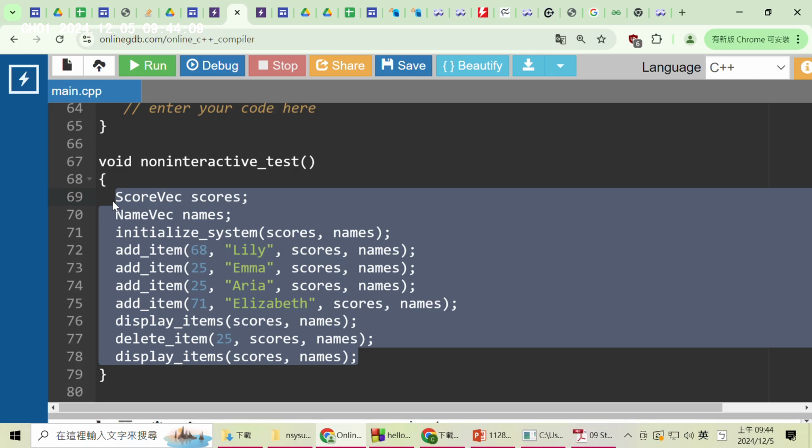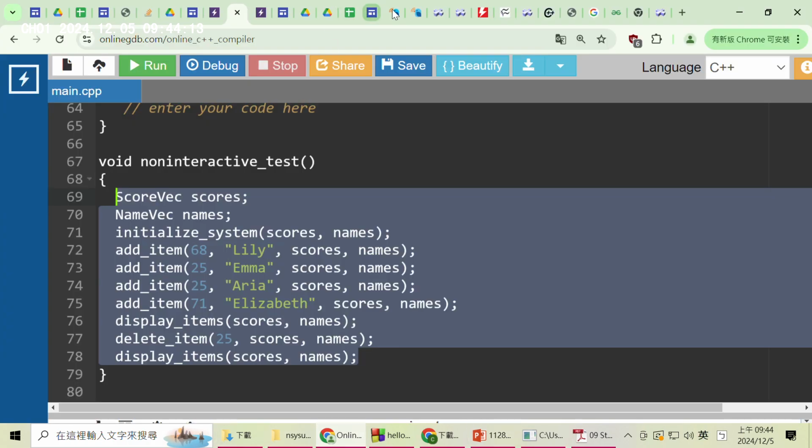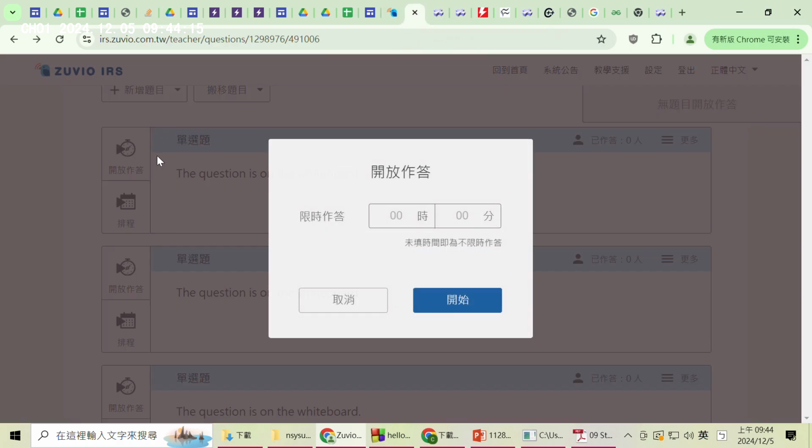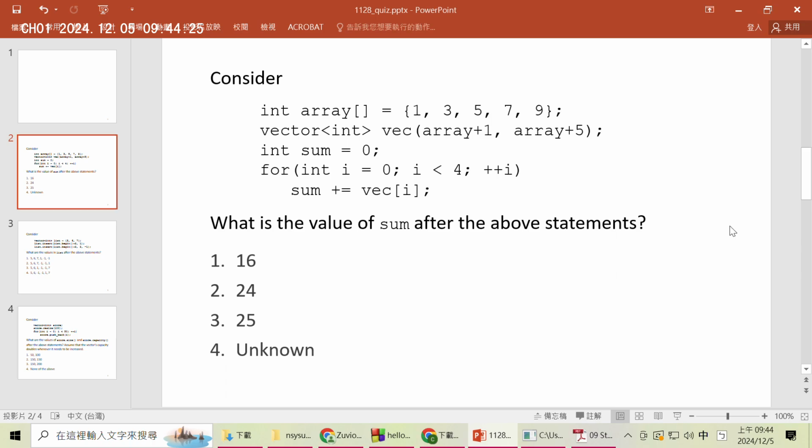Okay. And you need to close your laptop or tablet until the quiz is finished. This is the first question. You need to determine the value of sum after these statements.